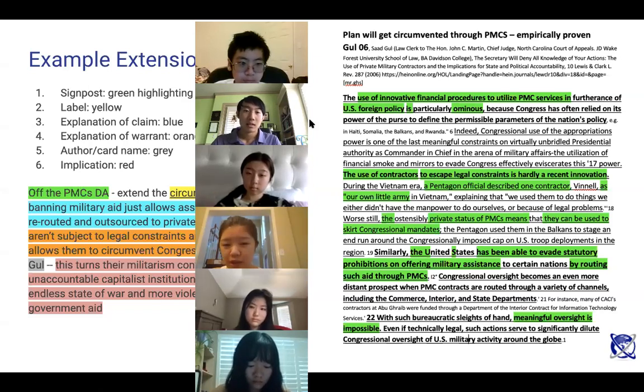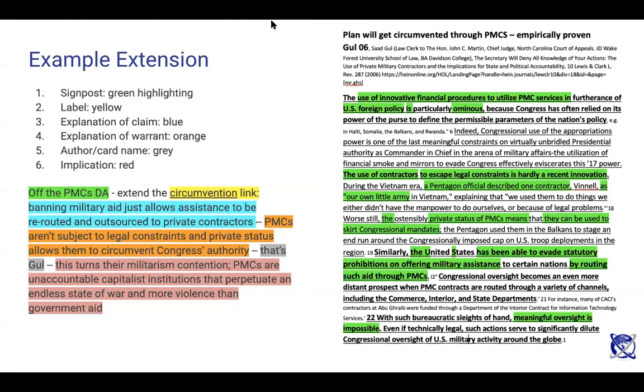Would we prepare extensions beforehand or are they made up on the spot? Great question. Especially when you have cases that you're not as familiar with, I would write the extensions out beforehand so that you have some backup explanation to default to in your speech. Oftentimes extensions are also just come up with in the round itself. If you're explaining your argument, you naturally want to still follow the structure, but your explanation will include these components anyway.